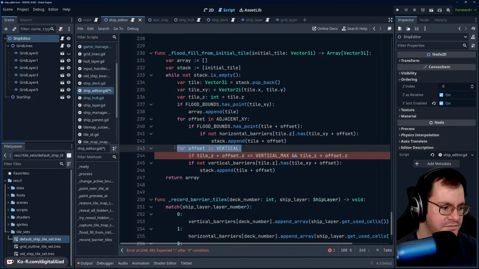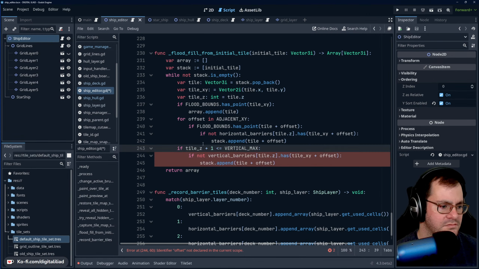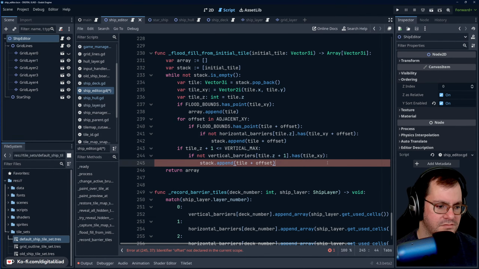And instead of looping this, we're going to just say tile Z plus 1 is less than or equal to vertical max. And if not vertical barriers tile Z plus 1 has tile XY, append tile plus Vector3i dot 1.